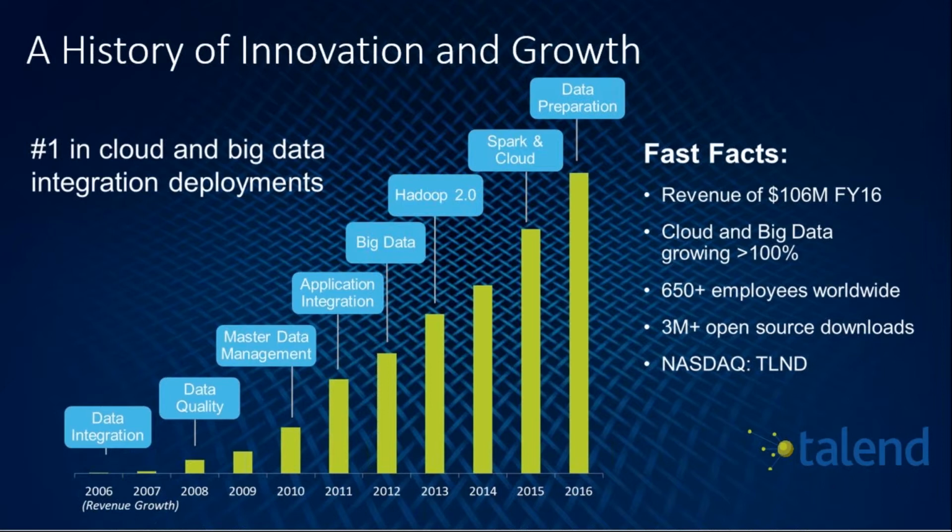In the past few years, the 3 years that I've been here, we've grown rapidly. I was employee number 300, and we're up over 900 now, almost close to 1,000. We've been growing in cloud and big data 100% year over year. It's a fun industry to be a part of, and it's a great company to be a part of and represent. And so now our whole focus is cloud and how you're moving to the cloud and scaling in that direction.